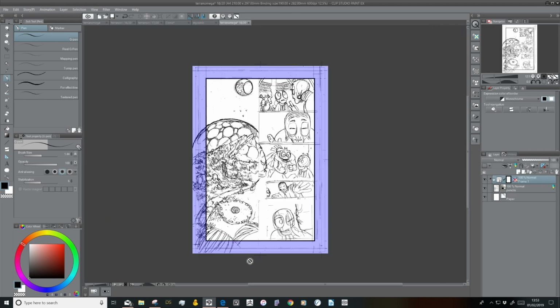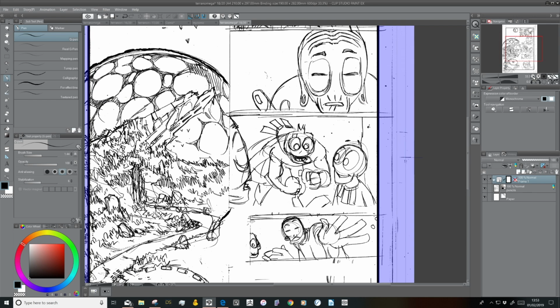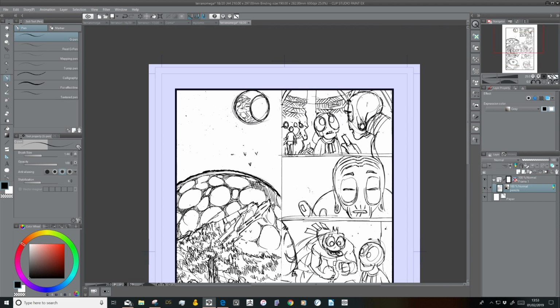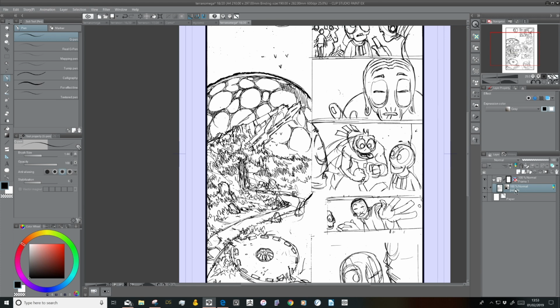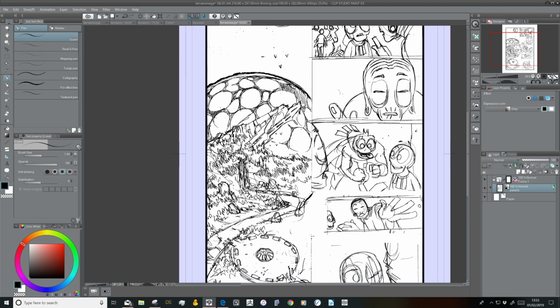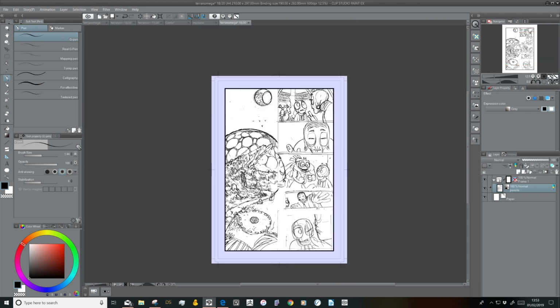So let's go back in here and I'll show you how that actually translates. If I take the pencil layer and drag it into the frame folder, you see the purpley blue color here is a mask. Right now the pencil folder and the frame folder are on top of each other, but the pencil folder is not inside the frame folder. But if I drag it inside, you'll see that the mask suddenly applies. I'll drag it back out to show you: the artwork that's outside in this blue area will get cut off. That could be exactly what you want. It's not how I like to work. I like to be able to see all of my artwork, but that's how some people will work.